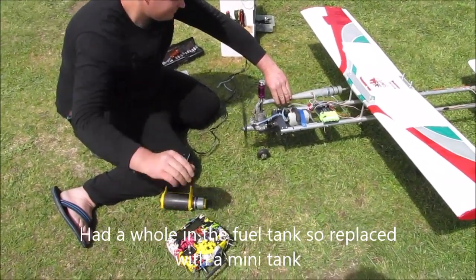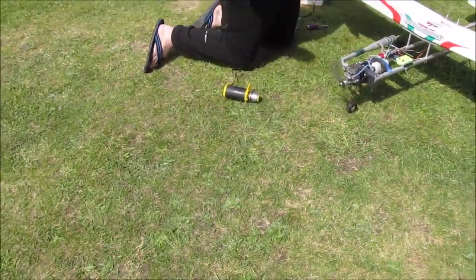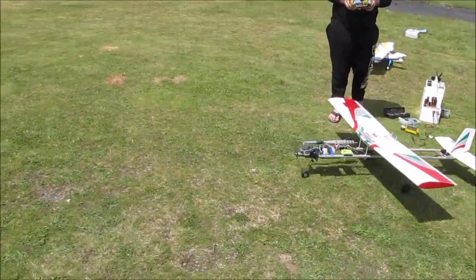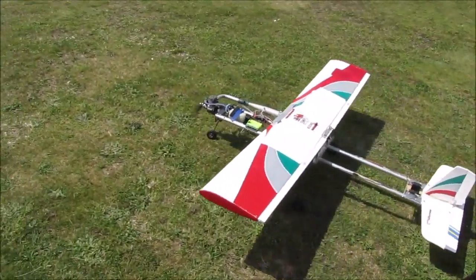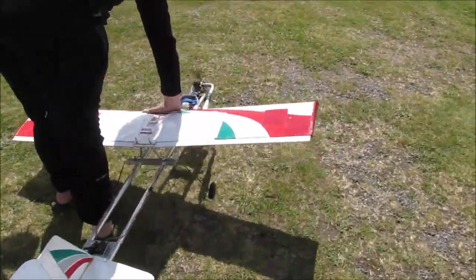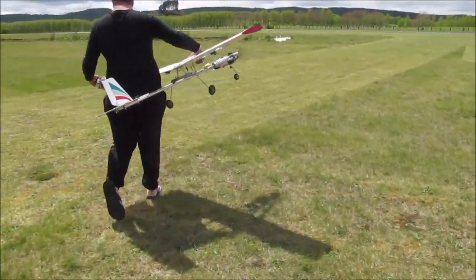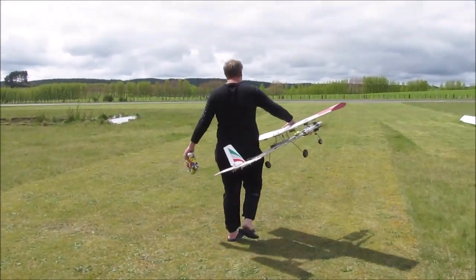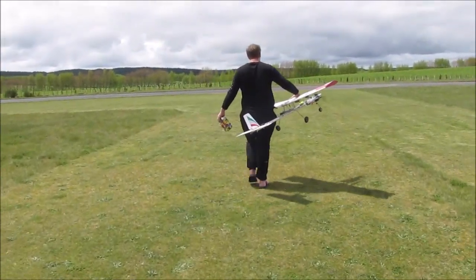Don't rev it too much, you'll run out of fuel. That's all right. Here we go. You'll take off towards the runway - take off downwind towards the runway. You'd better take off before it runs out of fuel, otherwise you'll run out of fuel before you get there. Yeah, it all worked. I couldn't see which way it was moving the sticks - this is the first time I've ever flown one like this.